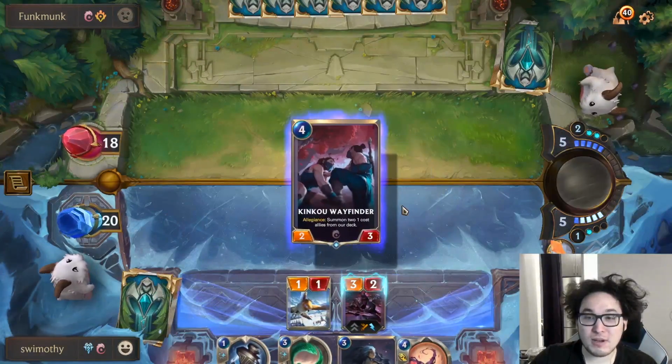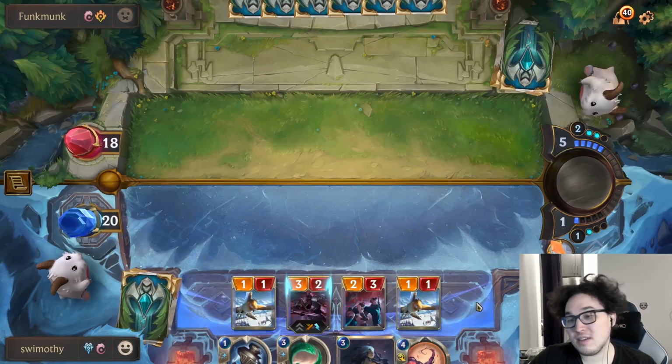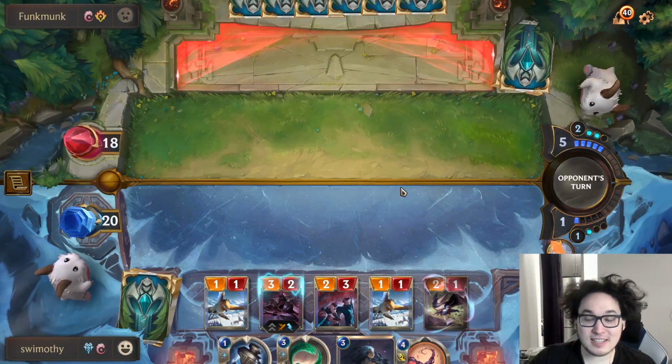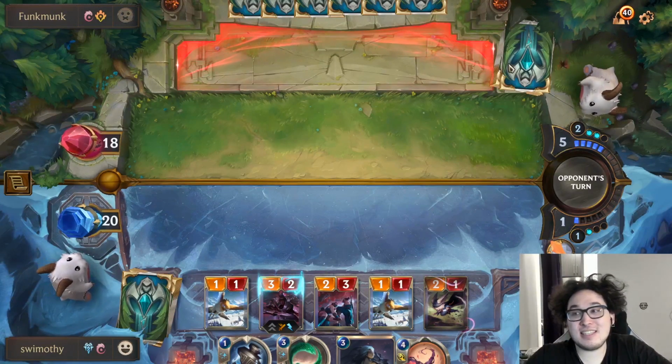Alright, let's go ahead and drop our Wayfinder here. And of course, if we hit, we're going to hit an Omen Hawk and maybe either a second Hawk or a Blade Scout, right? And this is how this deck is going to play out, right? You're just going to be putting a ton of pressure out on the opponent. Now, he's at 7 mana.